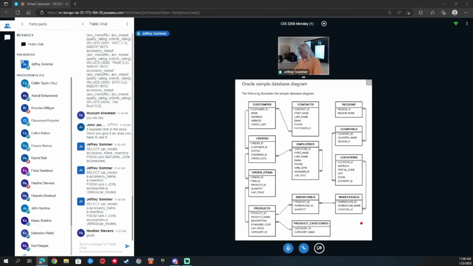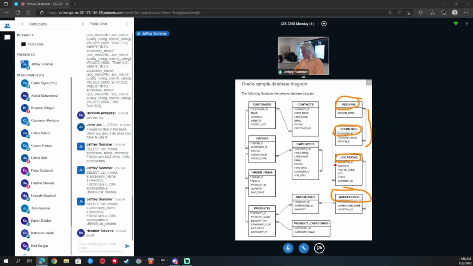So, for example, I have warehouses as an entity. That's where I store my stuff. And the warehouse has a location. And that location is within a country. And that country is within a region. And you can see by the little arrows here, you may not be able to see on my screen, but they've got those little cardinality indicators, where these are one-to-many relationships.